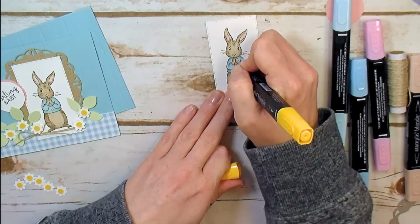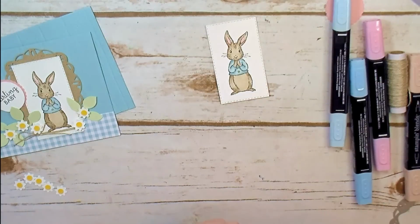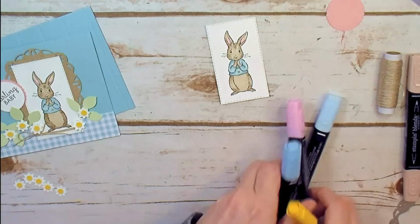And then a little dab of the Dark Daffodil Delight for the buttons. What a cutie.